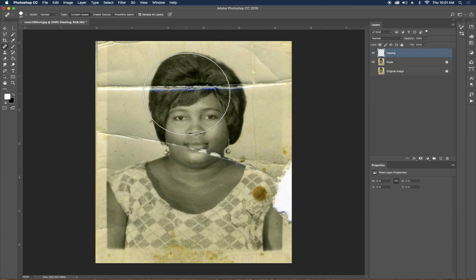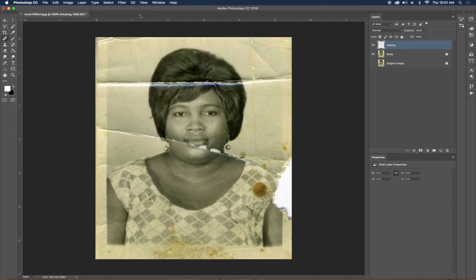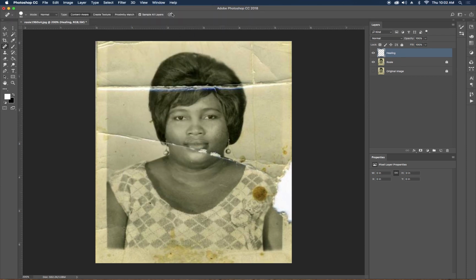And so there's a couple of different ways to change my brush size. The first way is up here on your control bar. If you don't see that, you can go up here, go to where it says options, and click on that. And that will give us that control bar up at the top. What this does is basically, depending on which tool you have selected, it will give you different information and different settings that you can change. It's kind of like a shortcut, which is kind of nice.